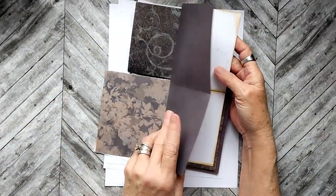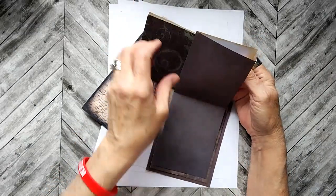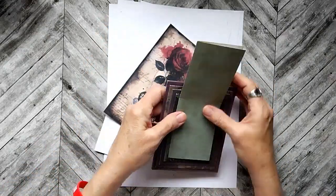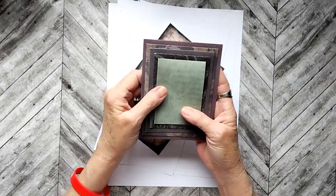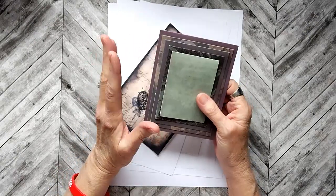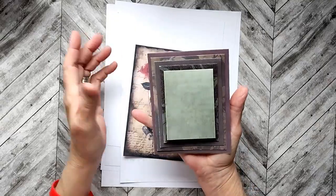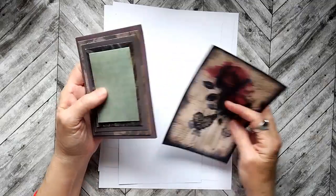So I'm going to show you how to make this and have all this writing space to put into your journal, and you're only using this much space up. Amazing, right? When I first saw it, I'm like, okay, it looks like a frame. And then I was just in awe when I saw her make this. And she was worried that somebody else may have done it before her. There's no way. This is amazing. So let's get started. Okay.